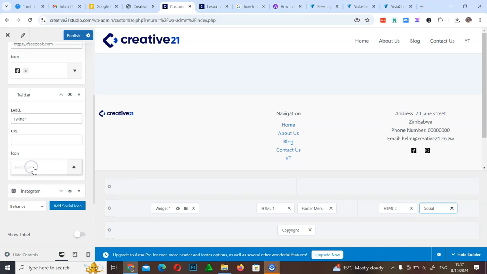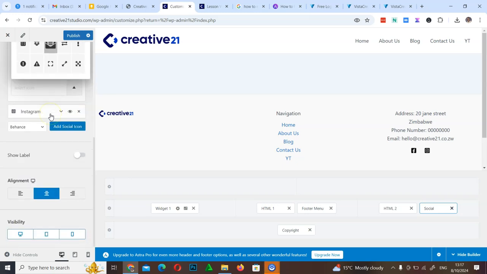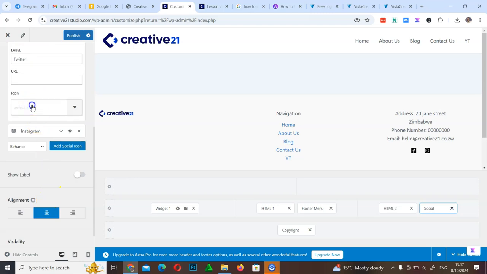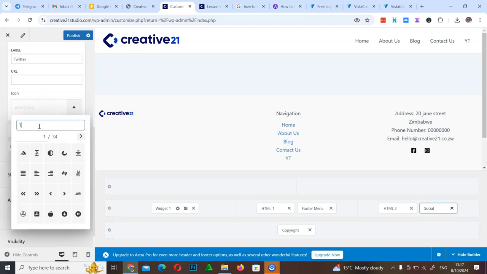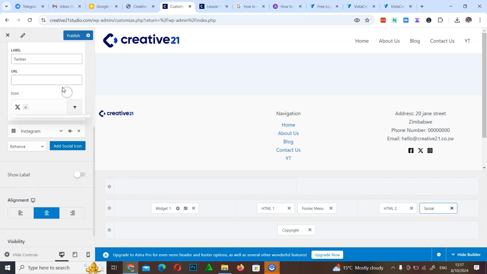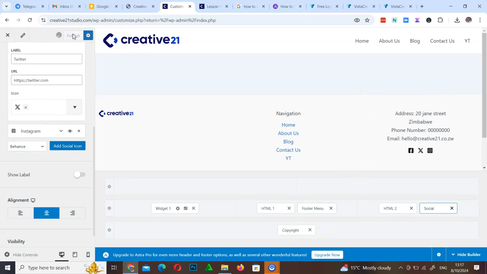And then if you need to have Twitter, you can just do the same. But I'm just going to cancel this and put in, this should be X, no? Not Twitter. Where is X? Let me search Twitter. I need to look for the logo for Twitter actually. There's the X button, and the X button is going to appear here. Once it appears, you can put the URL, https://twitter.com. Again, you can add another icon that you want. If you need to add YouTube, LinkedIn, anything that you want, and then once you're done, you just hit publish.